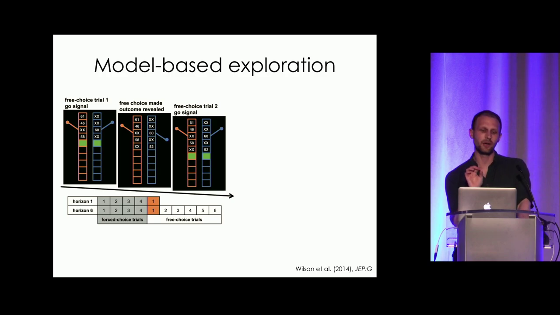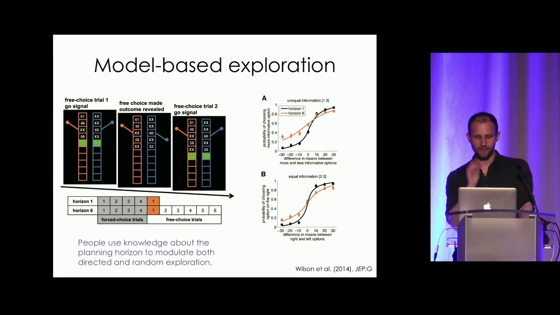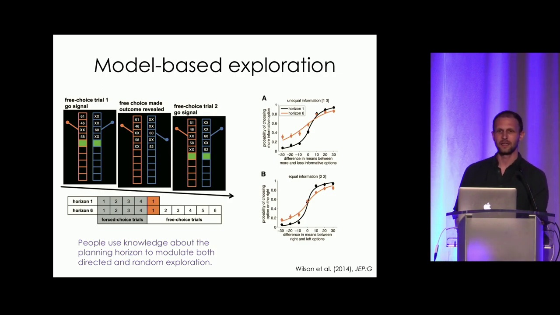They were focusing on the choice probabilities in the very first trial of the free choice phase in both of them. And what they found was that the choice probability functions were influenced by horizon. In fact, both the intercept and the slope of these functions were modulated by the horizon. They didn't really have a normative explanation for why that would be. So it could be the result of some hybrid algorithm of the sort that I showed you. But the critical point here, which goes beyond the kinds of algorithms that I showed you, is that those algorithms don't use information about horizon. So in order to accommodate this kind of result, we would need to add something more model-based into the exploratory computation. Okay.